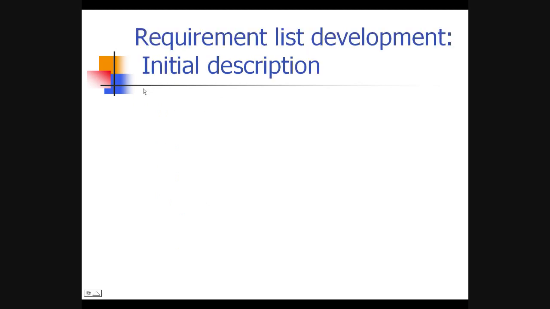Let's talk about the initial description. Often it can be done, or at least started, by the customer or in an initial discussion with the customer. It can be done entirely inside a customer organization, but generally in that case you will see that much information that you would like to have in this initial description is missing, or not formatted the right way, or not organized in a very usable way. So you will have to be the guide really about what you need in order to start the process.